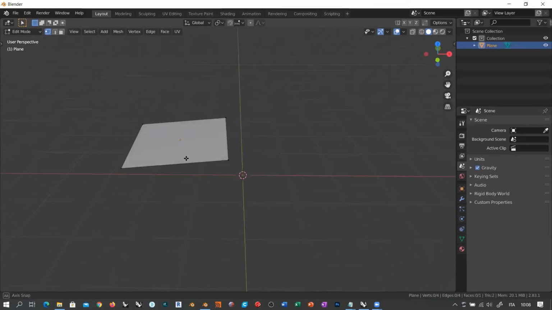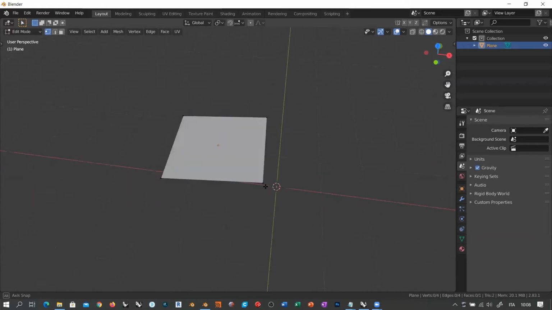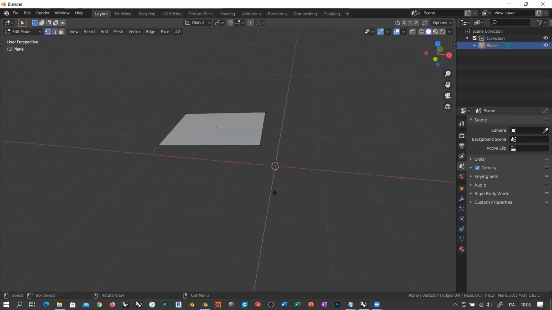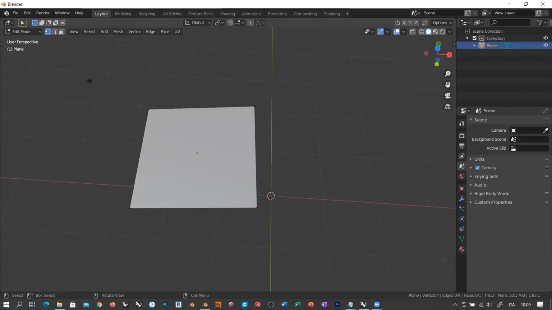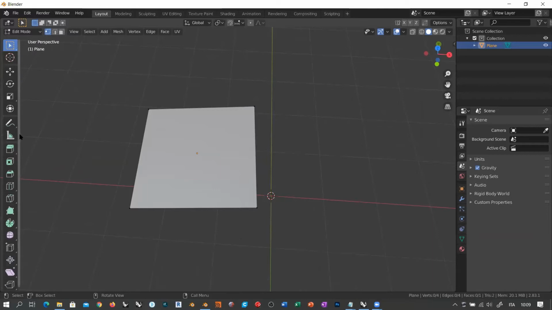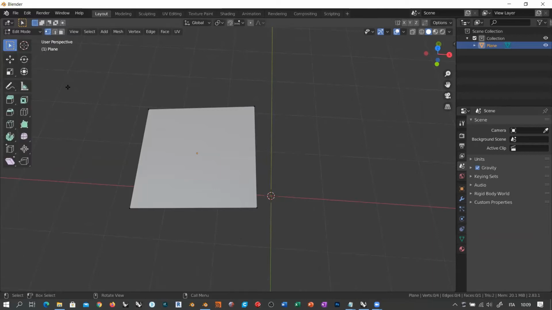So let's say we have this initial quad here. Okay, it's no longer the initial quad, which was lying here at the bottom, but it's floating a little, but it doesn't matter. So once you are here in the Blender interface, if you hit the T key on your keyboard, you see that there is a toolbar on the left that pops up. These are actually the tools that you can use in a particular environment. Remember that we are in edit mode, okay?